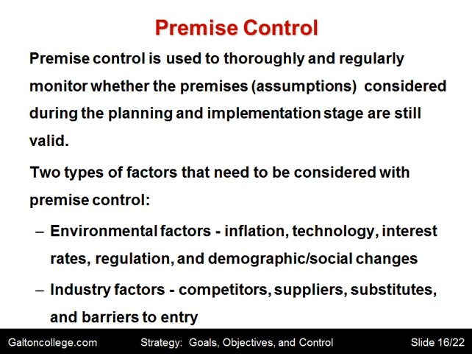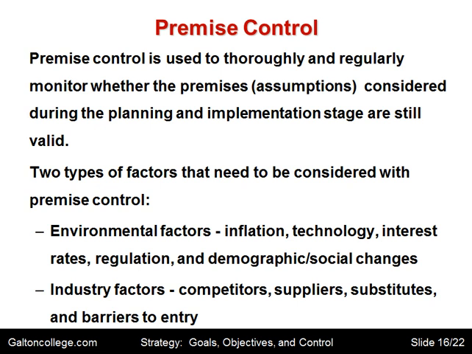And the industry factors, well, what competitors are there, and the suppliers, and the substitute goods, and the barriers to entry. I mean, these are also difficult. It's not just a question of looking right now at who the competitors are, but who are the likely competitors in 10 years' time. New companies may come into the business. There may be more international competition and more competitors as a consequence of the globalization process. So that's the premise control.